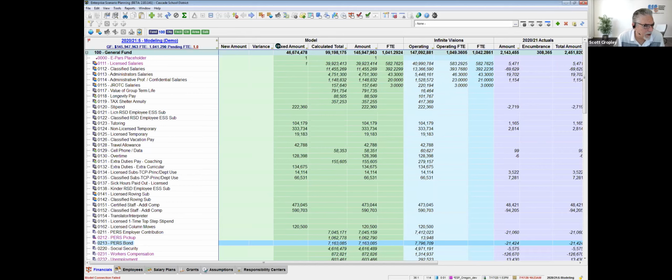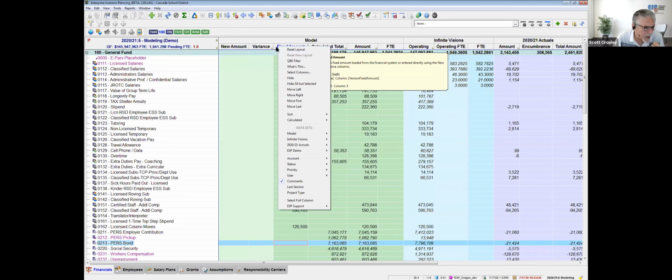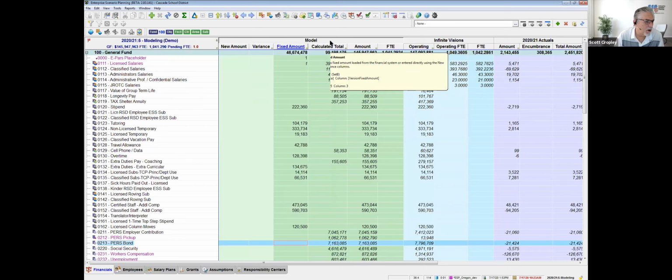Then it would be down here in the model, and we would have an RC proposed column that you could turn on, and then it would have a sister column that would be a checkbox, and then you could actually accept their input into the model. Or do you want to just let them plug it into the fixed amount column and then just review it? Does anybody have any thoughts on that?